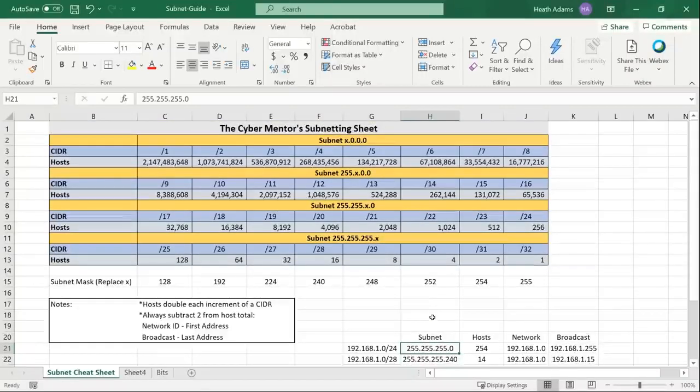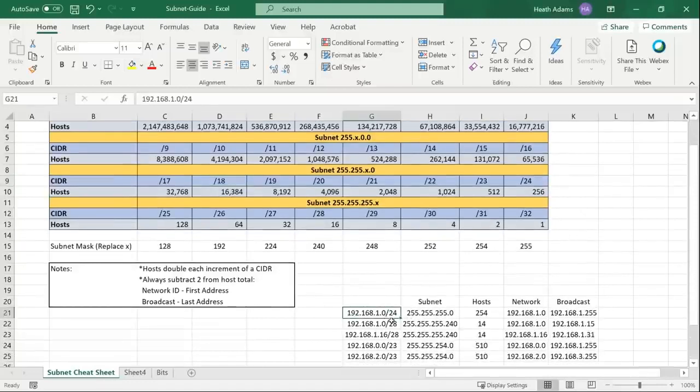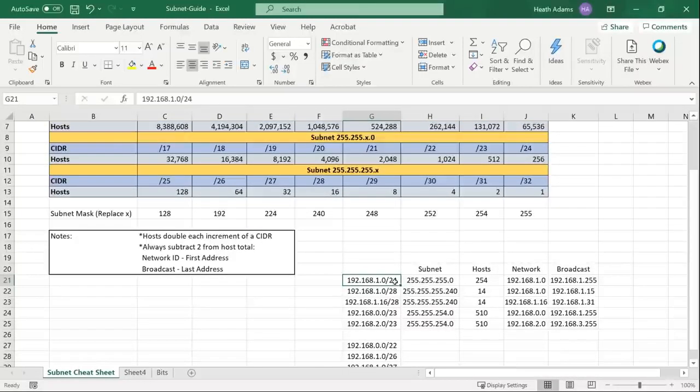I don't expect you to ever memorize this. I don't have this memorized. Like, I don't come in here and say, you know, a /18 is a 255.255.192.0 network, and it's got 16,384 hosts. I don't do that. Okay, I have a cheat sheet. I'll use a website if I need to. For the most part, what you need to understand is 254 hosts for a /24. If that number has gone up to like a /28, you know you're dealing with less. If that number is lower, like a /16, you know you're dealing with a bigger network.